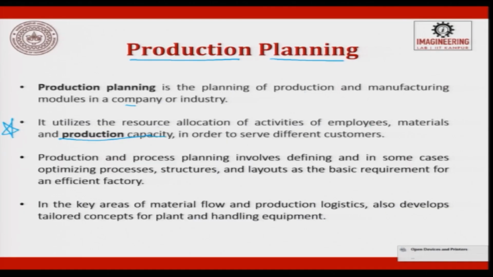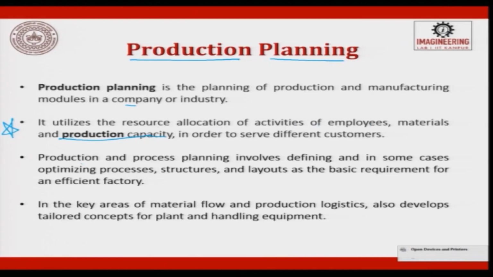In the same way, production planning, production capacity. What is the capacity when we talk about this? For the courier boy, it is the weight he can take and the number of customers he can handle at a given point of time. Okay. Then production and process planning involves defining and in some cases optimizing. Defining is different, optimizing is different. Defining is you define, I need to get to this place. Optimizing is how quickly I get to this place.